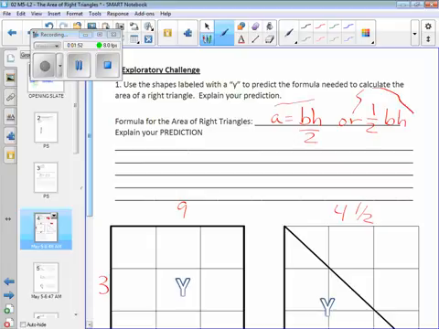Does anybody know an example where you probably want to use the 1/2 base times height formula as opposed to the base times height divided by 2? T-Rex. It'll still work as base times height divided by 2. It'll still work. But there's an instance where you really want to use this one as opposed to this one. I'm going to tell you right away, use this all the time, except for when what? When they don't give you another square to work with? No, but it's a good guess.